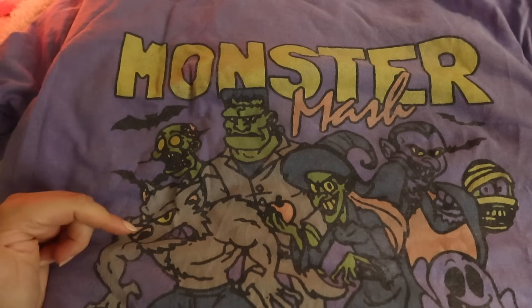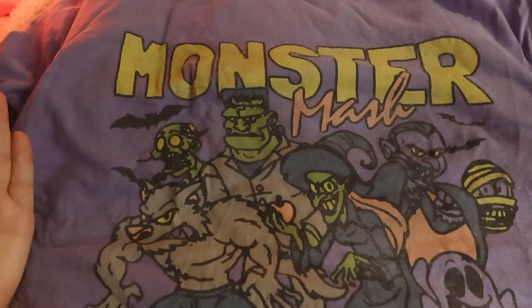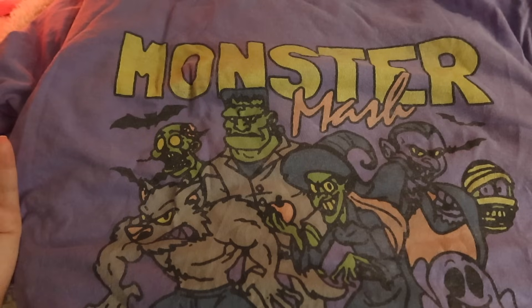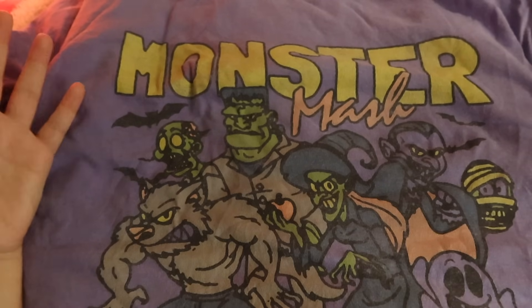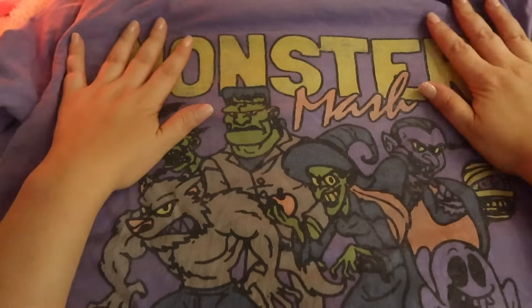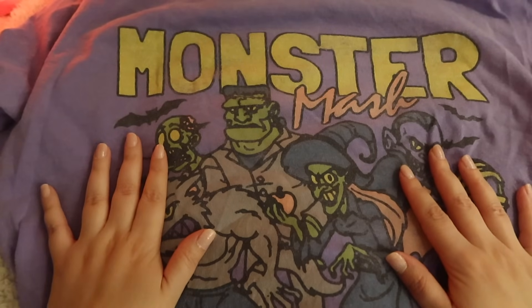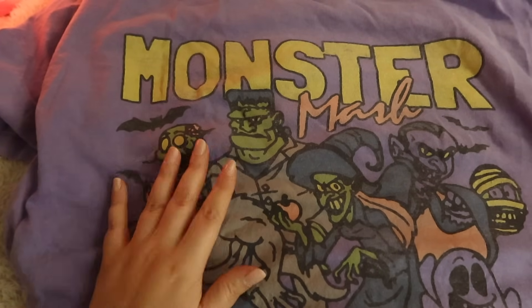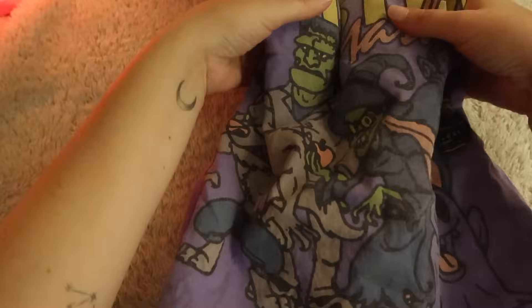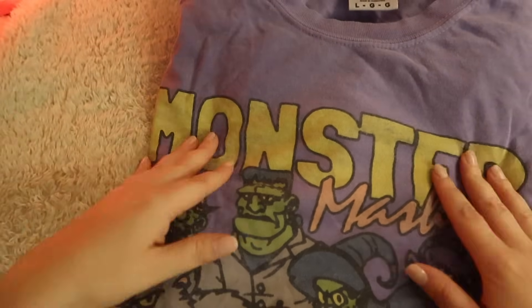I got large in both. I kind of wish I had gotten an XL — only because I'm short but my hips are wide. If I got an XL it would basically be like a dress on me lengthwise. The large is great in terms of height on me, but I wish it could be a little bigger in the hips. I wear them with biker shorts and run my errands in them — it's so much fun being festive. Honestly these shirts are great all year round. I only got two Halloween shirts, but we'll see — maybe something else will catch my eye. My wallet might suffer for it.